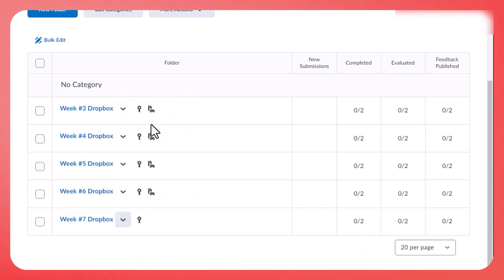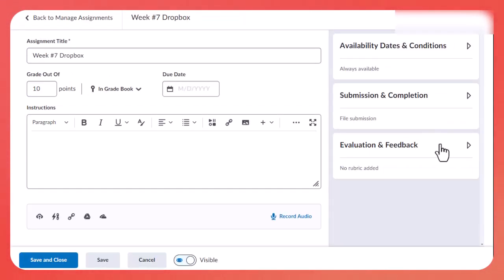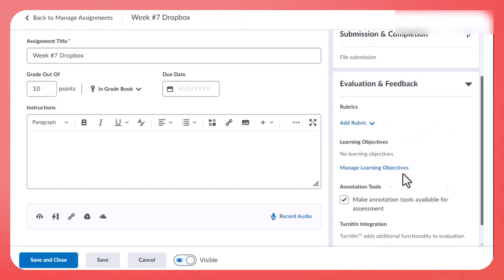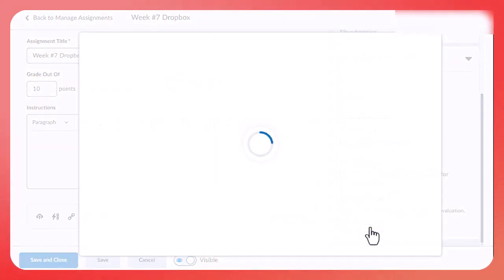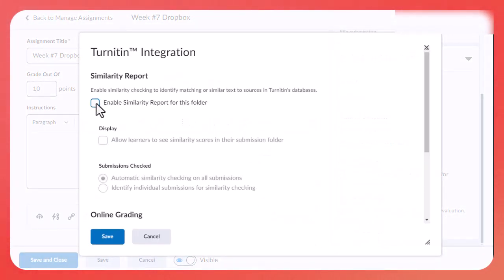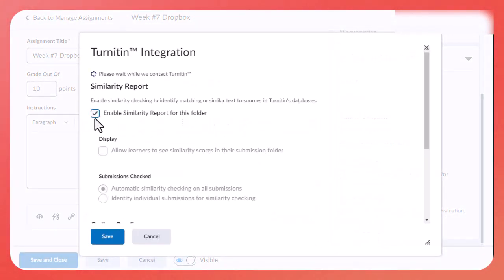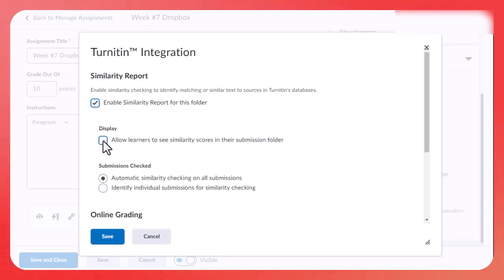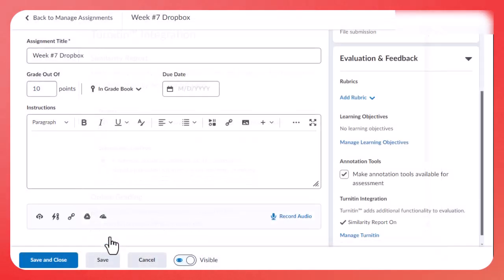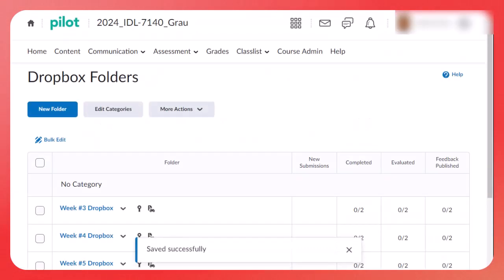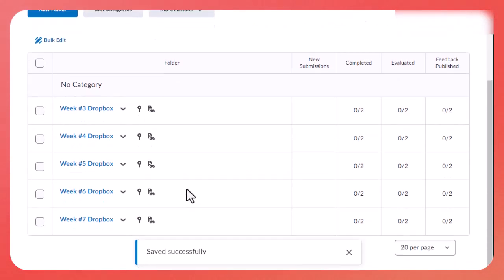Edit folder. Evaluation and feedback. Manage Turnitin. Enable similarity report. And we want our students to see that. So we'll save and close there. So all of those are in there now. And we know that because we can see it right here.